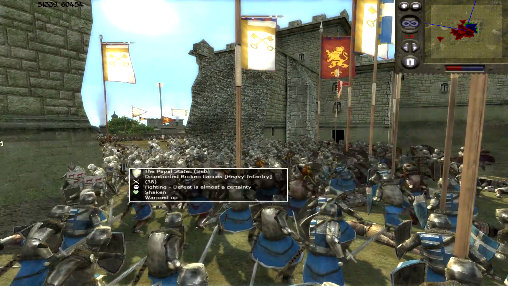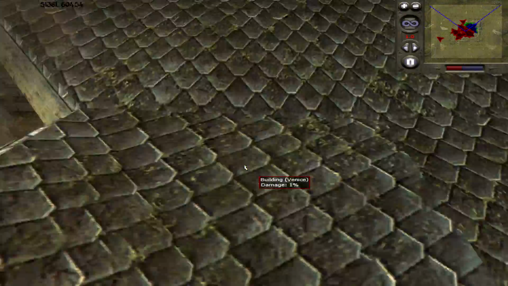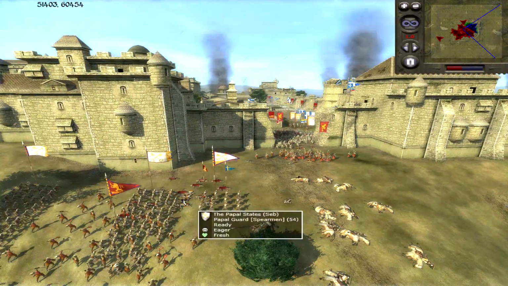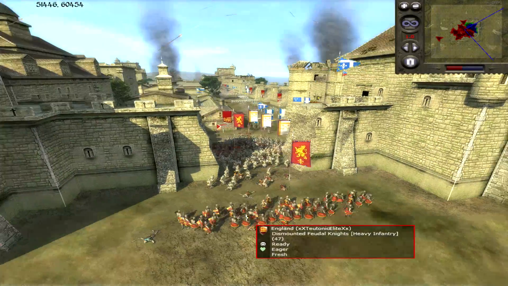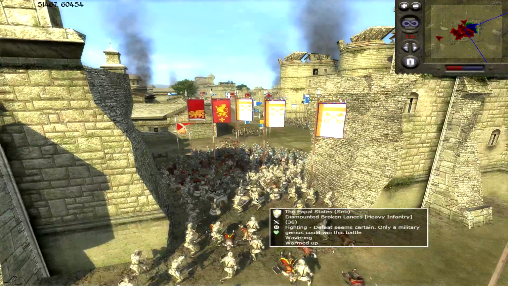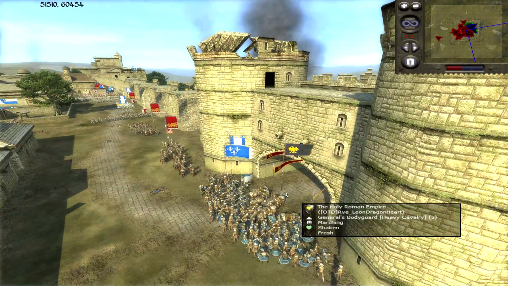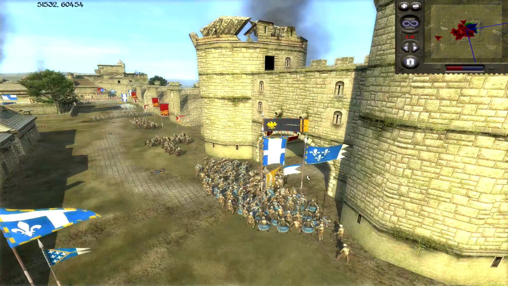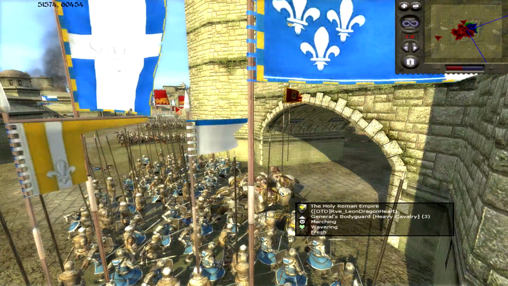But we do have a giant push from Papal States. They're doing a smart thing here. They're letting their troops go in like 2 or 3 at a time and keeping reserves. That way their troops don't get too tired. And here we go. Here comes the Holy Roman Empire. Charged his general's bodyguard into the gate here. But it's protected by pikes, and this unit is destroyed.